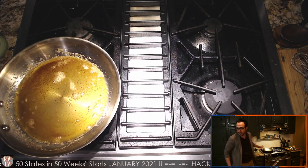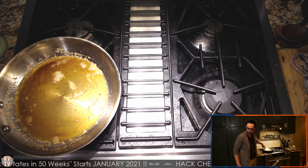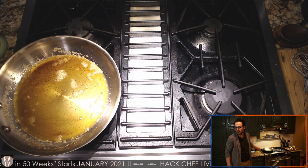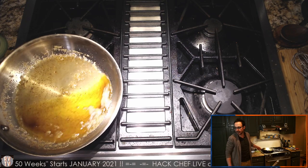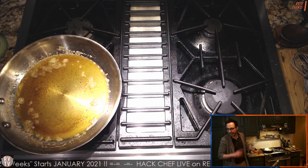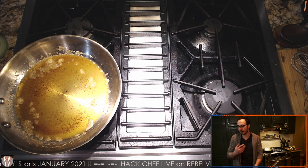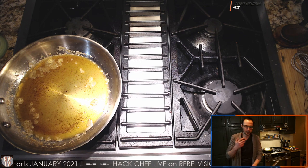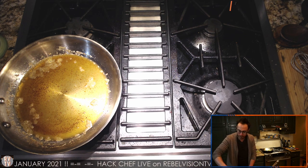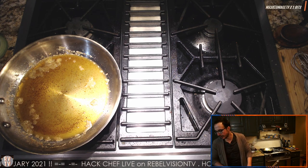And again, hopefully you can see, this is a good shot. You can see all these brown bits that are in here? We've done nothing but cook butter so far. And this pan looks like it's seen World War II. Look at all that brown stuff that's in there. That's what I'm talking about. All right? You're not going to get that with ghee. You can use ghee, but then you're going to have a ghee cooked steak. You want that brown butter. You want those cooked enzymes or whatever it is. I'm not a scientist. I'm just telling you it works. I've tried it with ghee. I've tried it with coconut oil. I've tried it with all the things. Butter's delicious and it's good.